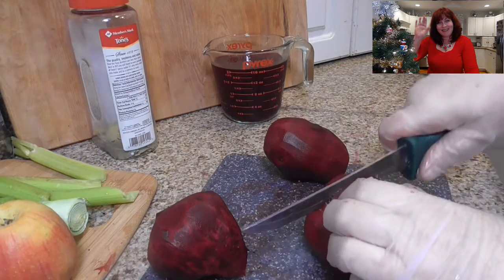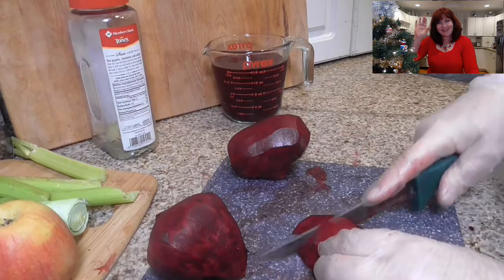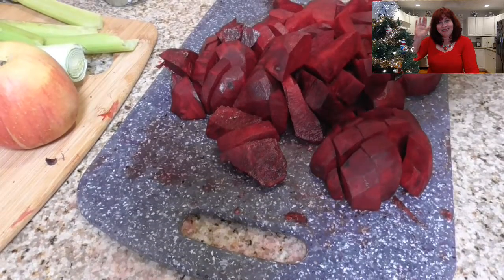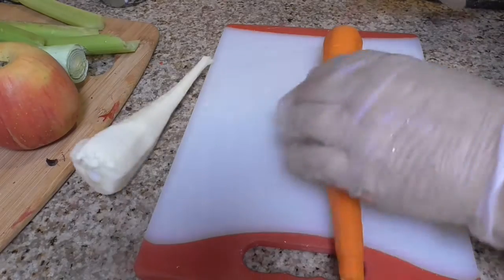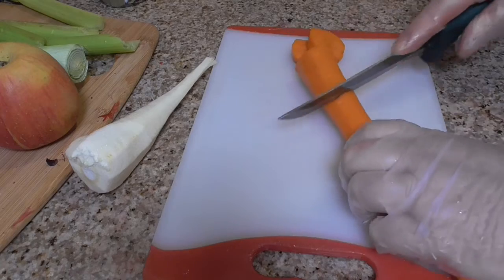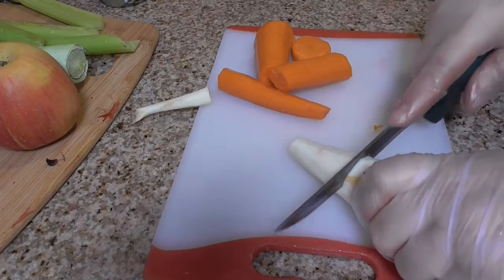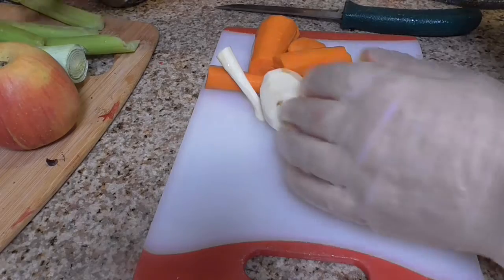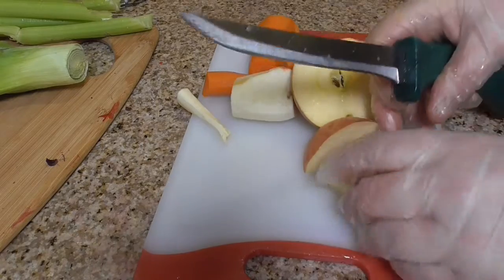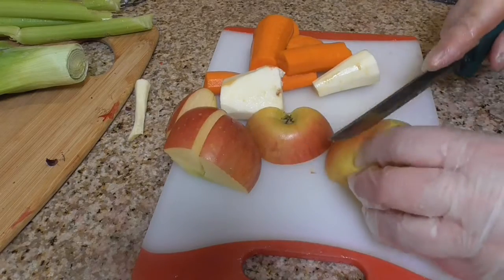The beet roots I will cut in small pieces. Carrot and parsley I will cut like this. Same with apples. This is for extra flavor.